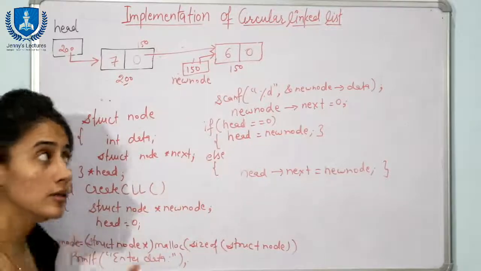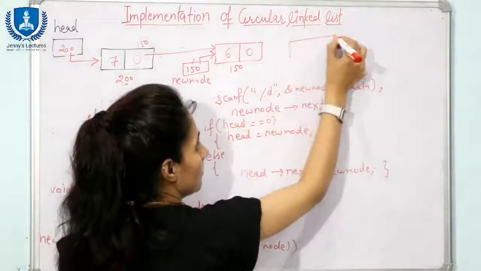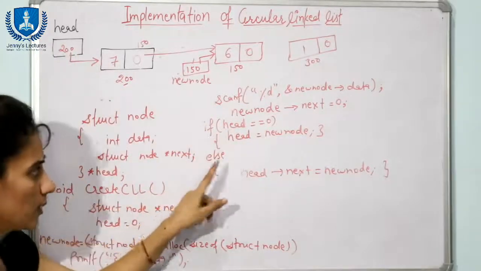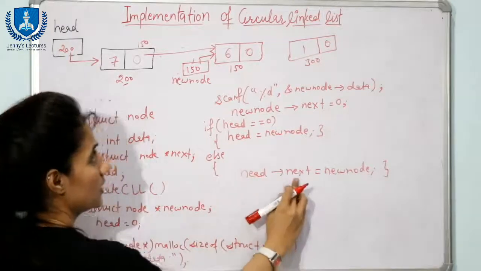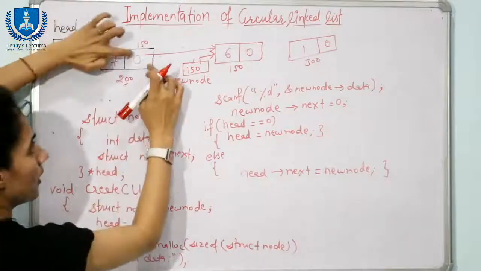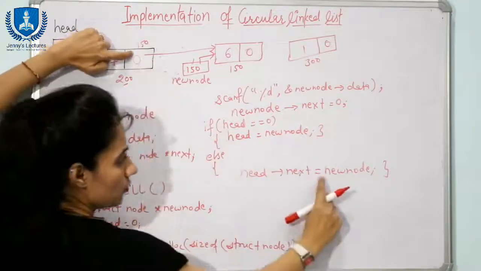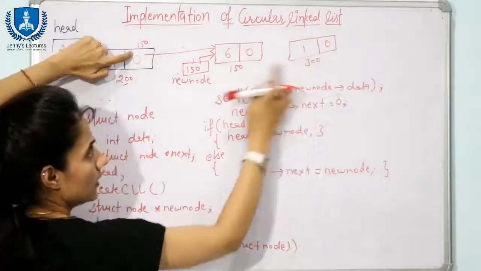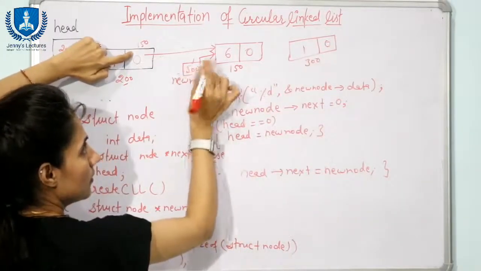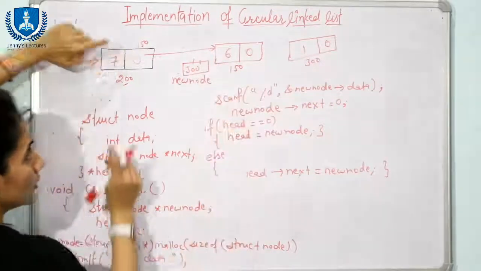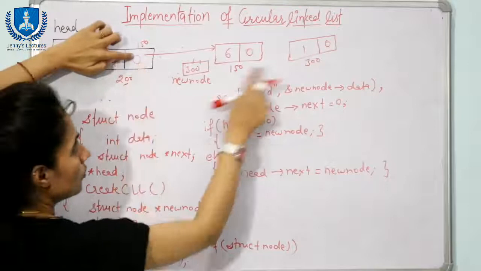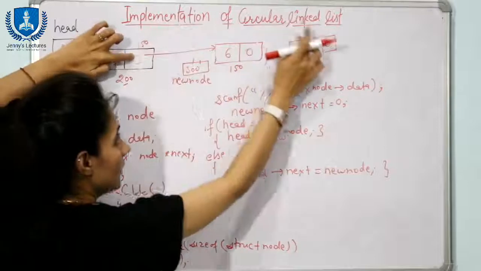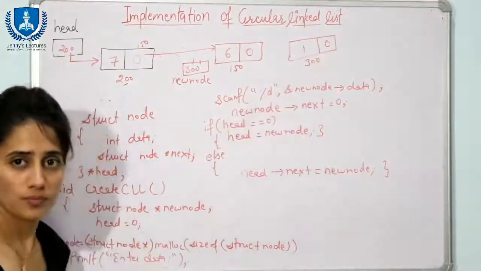Now if I want to insert a third node, in that case what happens? If head is equal to null, but head is containing 200, so this condition is not true, so control will go into the else part. In else, what I have written is head of next, this part. In this part we are going to store new node, which after creating would contain 300, right? So now new node would point to this node. So now head next, here I am going to store 300. It means you will lose this link and this node will directly link to this node.